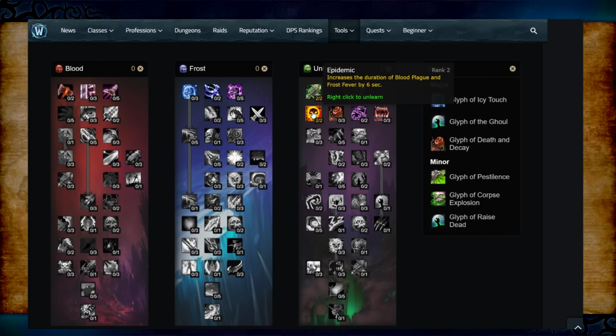Morbidity is also nice for the slight increased damage on Death Coil, reduced cooldown on Death and Decay, allowing us to use Death and Decay pretty much every single pull. And then we also get 3 points of Ravenous Dead for the flat strength increase, which is going to boost the power of strength gear, and also our ghoul.